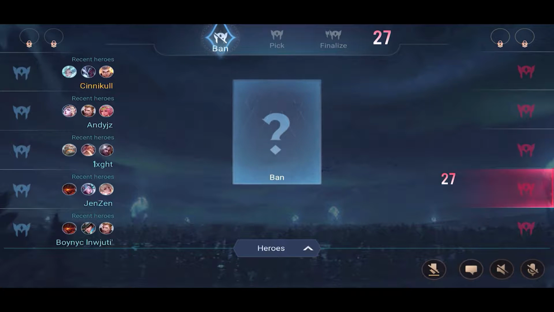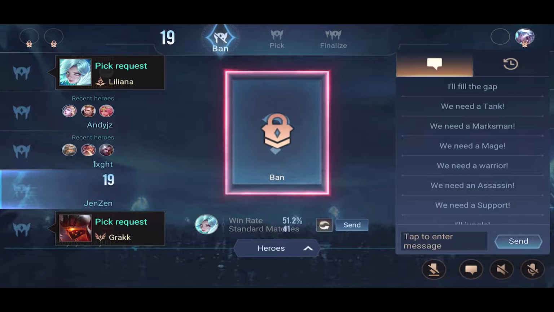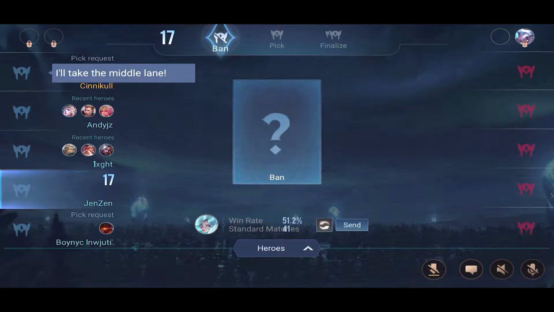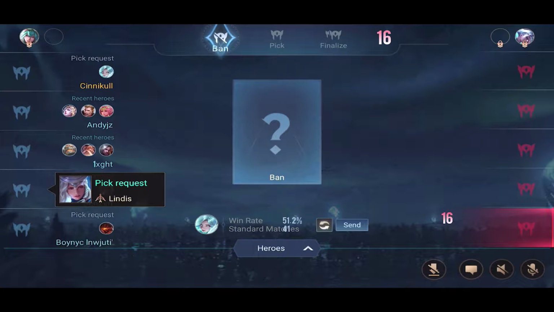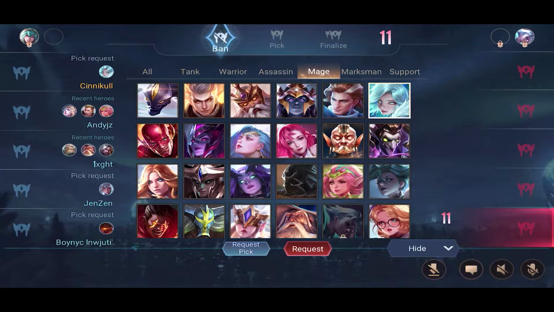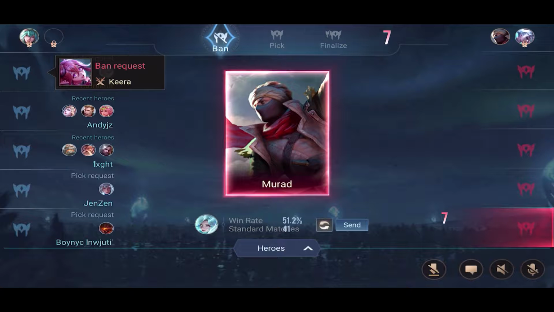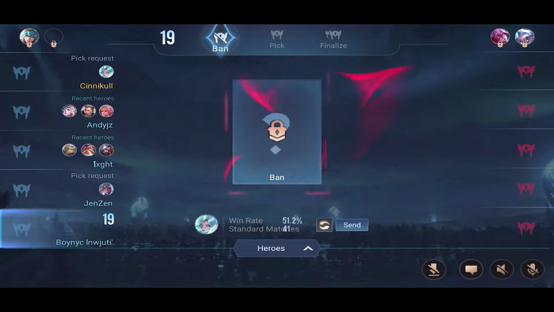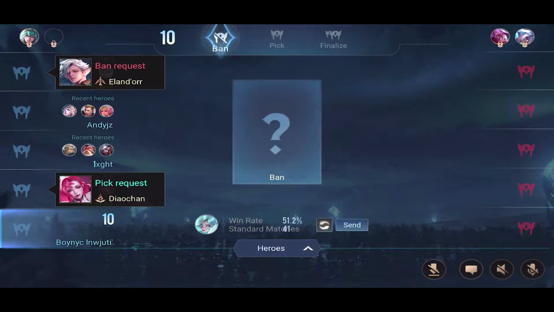Alright, boys, here we are in the draft on my account. This is a diamond match, I believe. As you see here, I'm trying to assert dominance over the mid lane pick, trying to make sure my team knows I want to play mid. That's what you should do in the draft. If you have any good win rates on certain heroes in mid lane, just spam them and keep saying over and over again what you want to be banned and what you want to pick. Sometimes you can't always get the position you want, so just try your best like I do here.